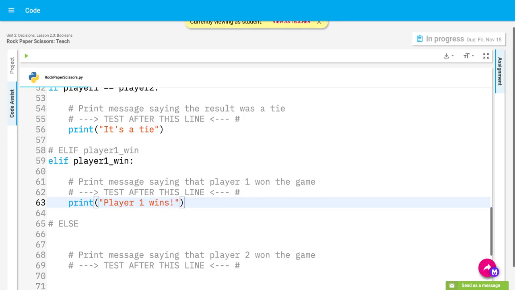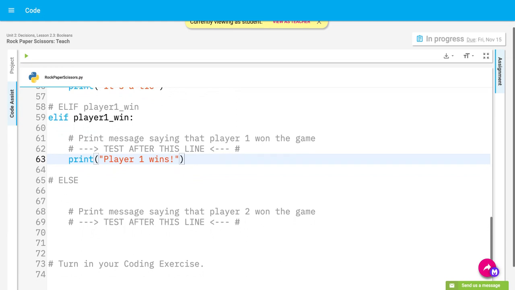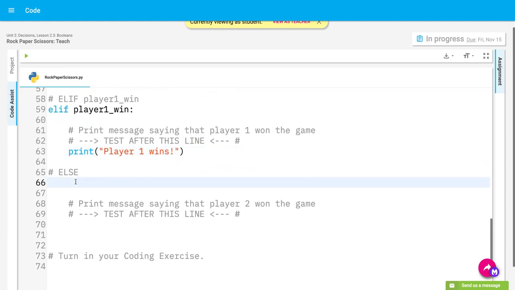Okay, now think about this. We set up all the scenarios for player 1 to win. So what if none of those scenarios are true? Well, by default, it would be because player 2 wins, right? So therefore, we don't have to do all that stuff twice. We just say else. Else takes care of player 2. Isn't this cool? Else takes care of player 2.